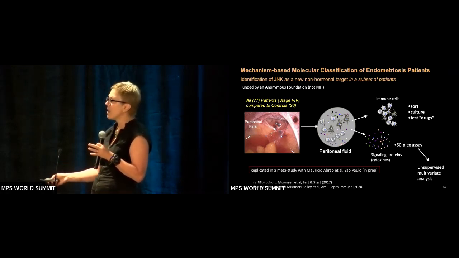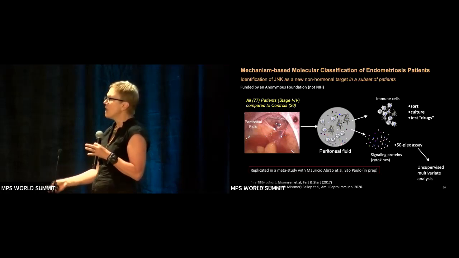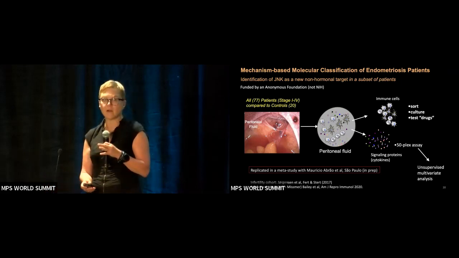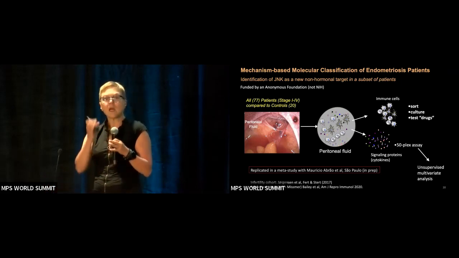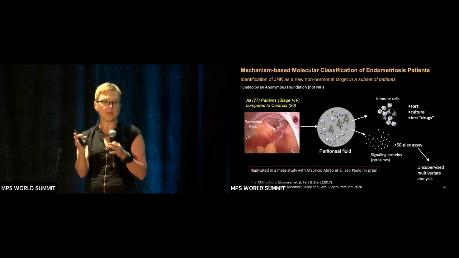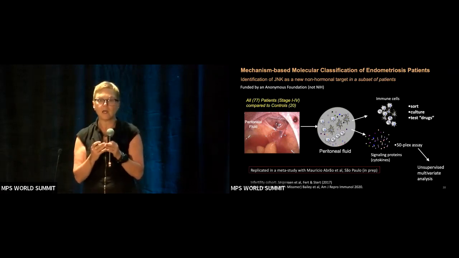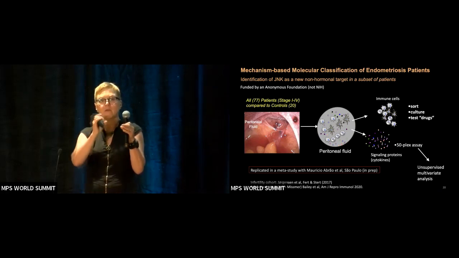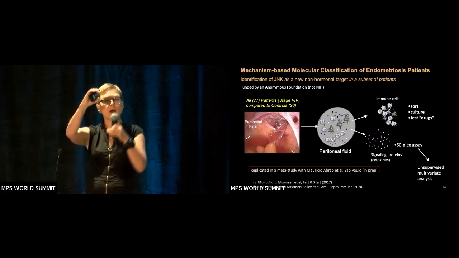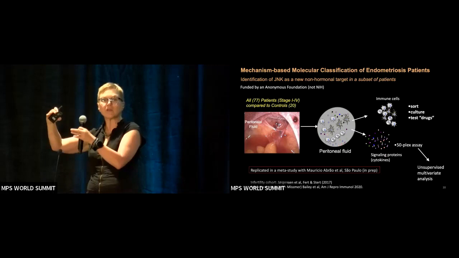So we spent a lot of time developing a way to do Luminex to get quantitative information on about 50 of these cell-cell communication molecules between the immune cells. And then we did an unsupervised multivariate analysis mathematical method to ask the question, are there groups of patients in whom changes in the immune network are correlated? So in other words, you might have patients in whom some things are up and some things are down, and these patients are changing together.